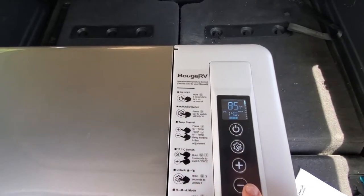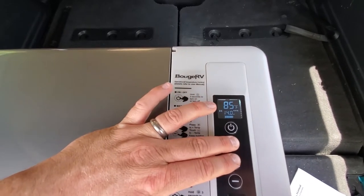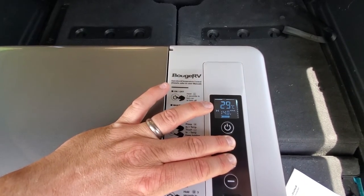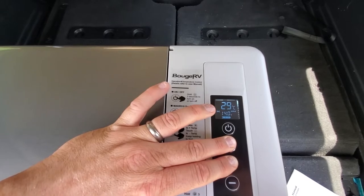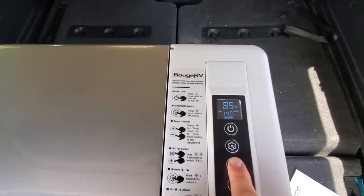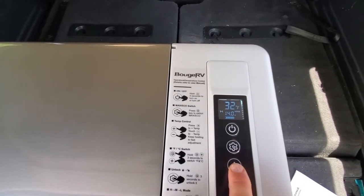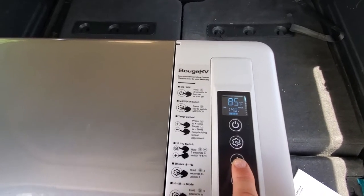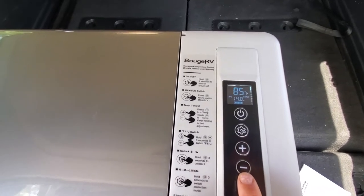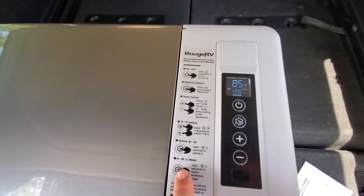And here we go, press and hold Fahrenheit Celsius. We got these two together. There we go, now we're on Celsius. Well, America, we'll use Fahrenheit right here. Here we go, temperature up down. Let's keep it right about freezing. There we go, nice ice cold beers. Just above freezing, we know the lock feature, but high, medium, and low.